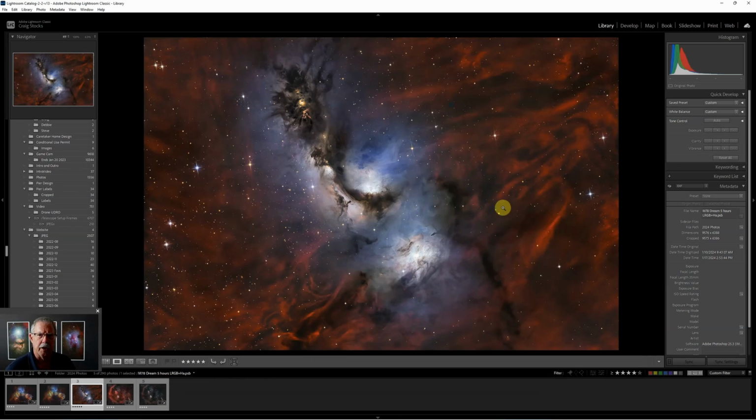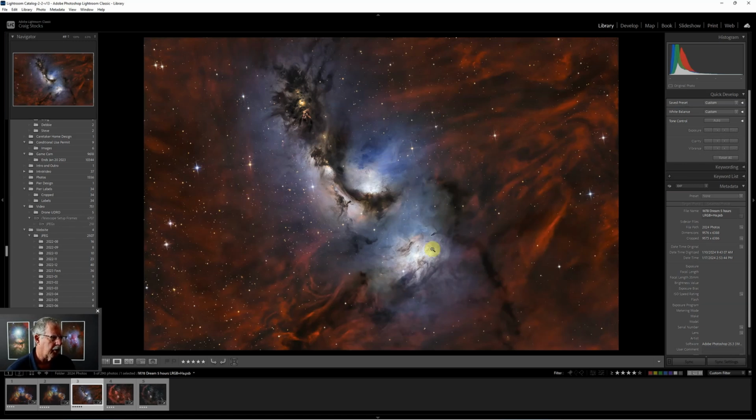So let's start actually in Lightroom, which is distributed along with Photoshop as part of the Adobe photography suite. This is actually Lightroom Classic. There's two versions of Lightroom included, as well as Photoshop. And I use Photoshop to do the bulk of the processing of my images, and then I use Lightroom as an overall digital asset management system. It keeps track of all of my photos, whether astrophotography or otherwise. And I also do some final processing and cropping and create JPEGs from Lightroom and so forth.